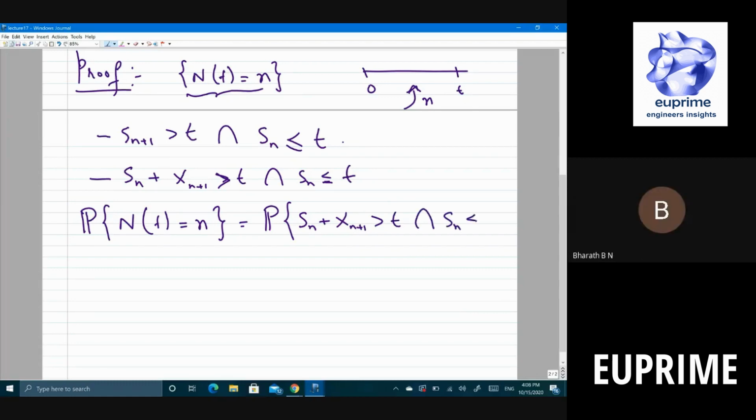Intersection? Hello, sir. Yes. Sir, this interval time Xn plus 1, whatever, that doesn't depend on anything, right? That doesn't depend on Sn, I mean. Does it depend on Sn? Can you please repeat? I didn't get the first part. I mean, that Xn plus 1, does it depend on Sn? No, it doesn't, right? So what is Xn plus 1? You start at Sn and then you basically sample from an independent exponential distribution, right? I don't care. It may be from Sn, it may be from 0. It doesn't matter. So just independently draw. It has got nothing to do with Sn. So Xn plus 1 is independent of Sn. That's something that we know.